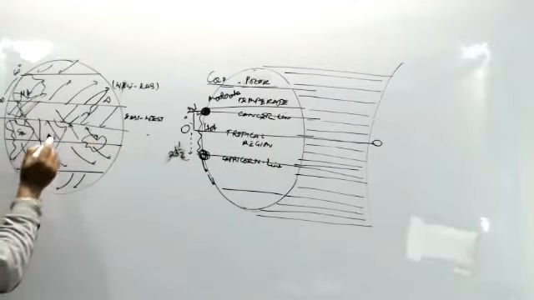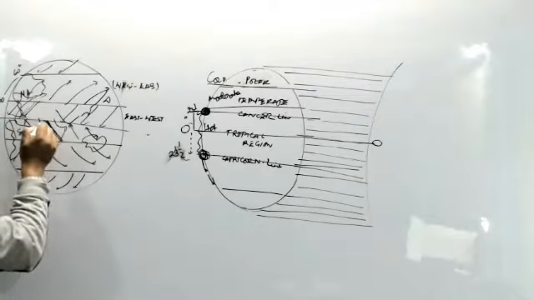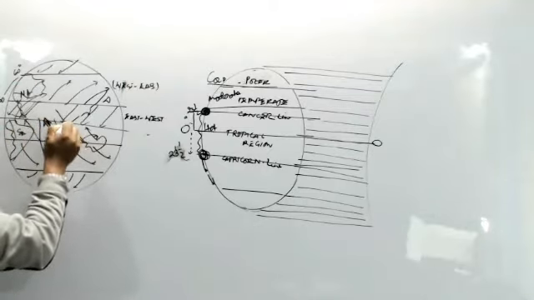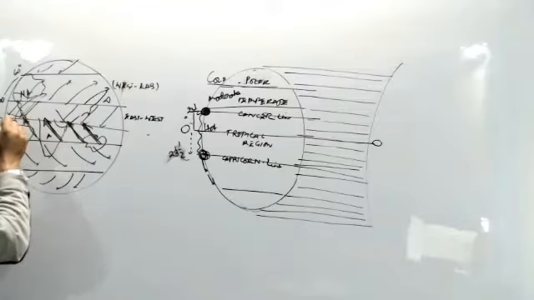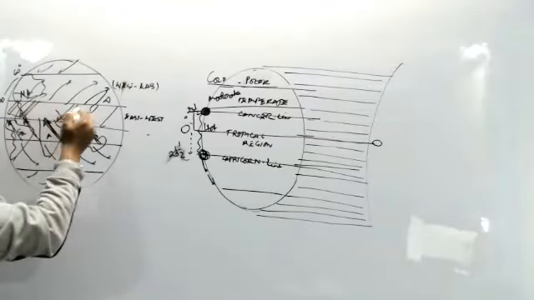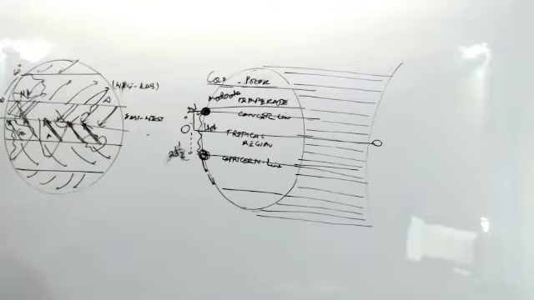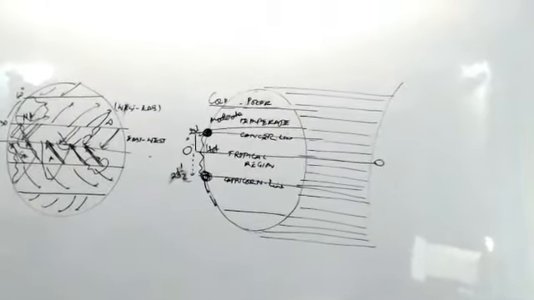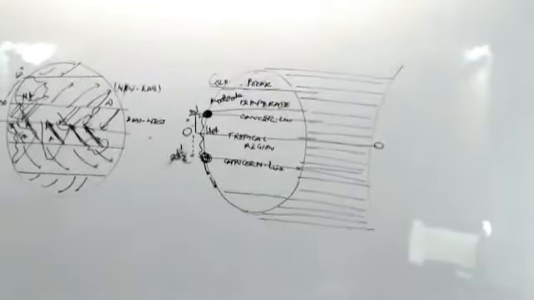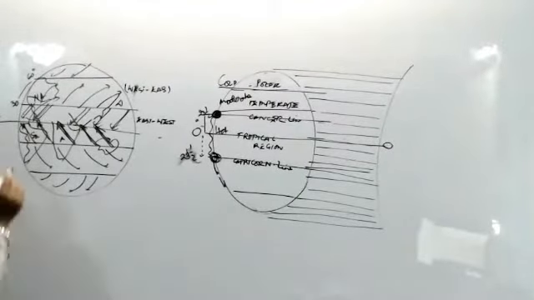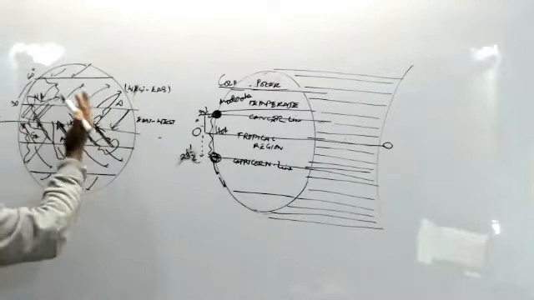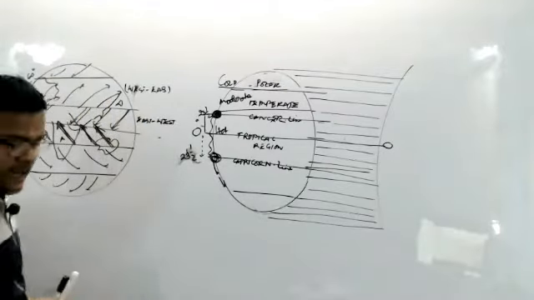What happened? See this wind. Please notice this wind. Let me draw it on the globe like this. See the nature of this wind. This is the western part of the continent. Yes, this is the western side. This side is the western side. This side is the eastern side.